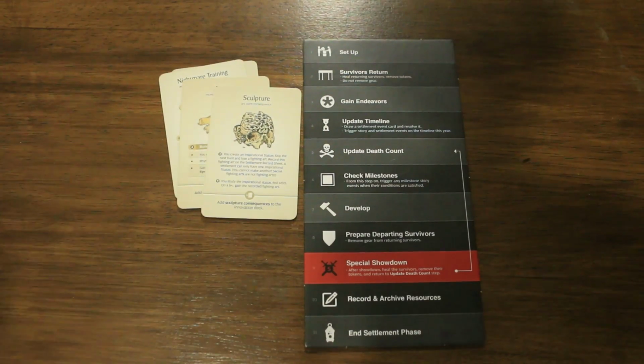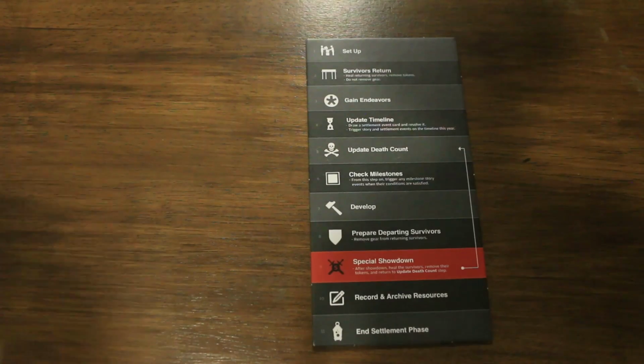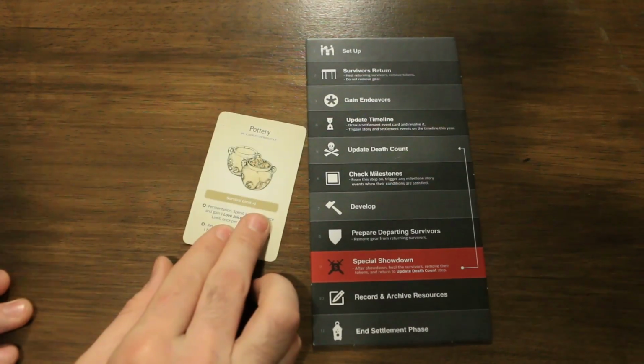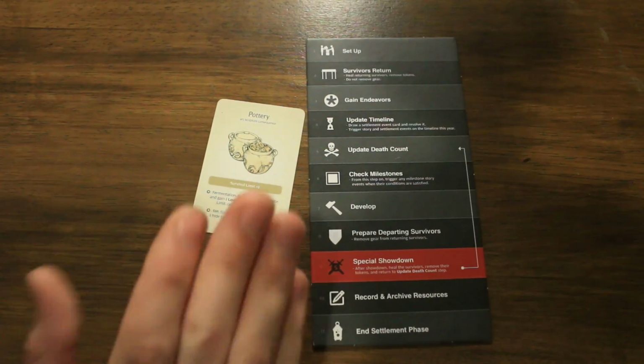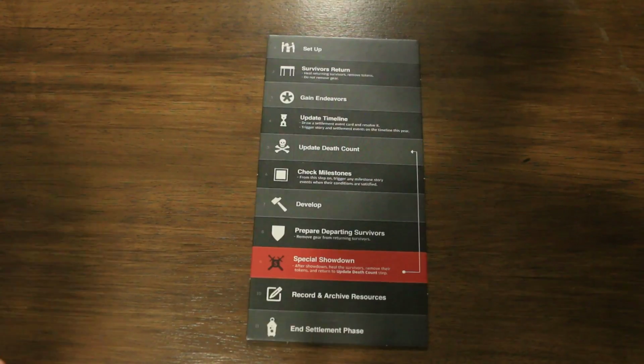Big stuff here, guys. All right, let's do sculpture. Let's get this done. And as a result, we add pottery into our draw deck, which means we could potentially pull one of our next innovations. All right, cool. Give me a sec to figure out what we're going to spend our resources on, and I'll be right back.